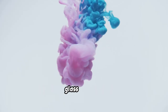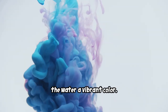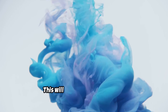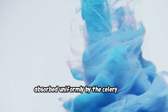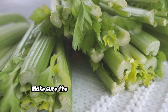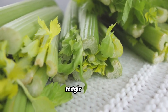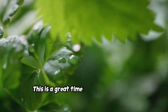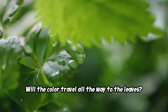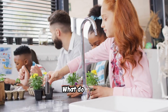Then add a few drops of food coloring to the glass of water — just enough to make the water a vibrant color. Stir gently to mix the food coloring evenly, so the color is absorbed uniformly by the celery stalk. Place the celery stalk in the colored water, making sure the cut end is fully submerged. Now all you have to do is wait and let the magic happen! Make predictions about what you think will happen — will the color travel all the way to the leaves? How long do you think it will take?